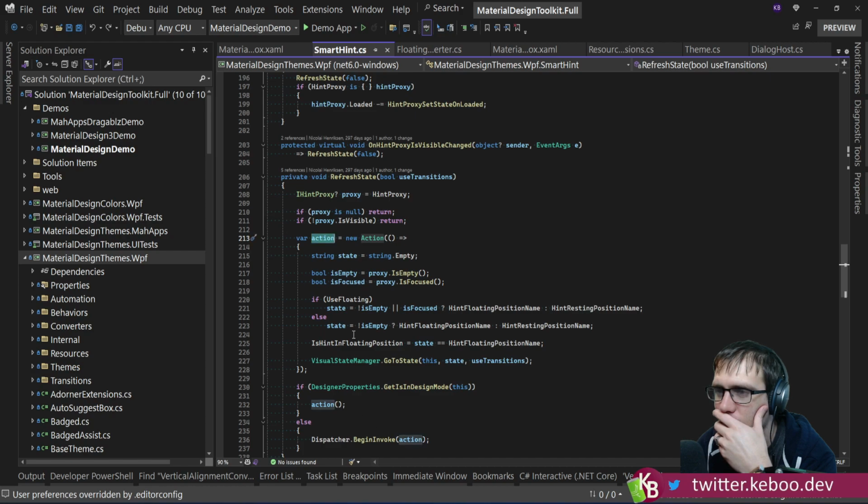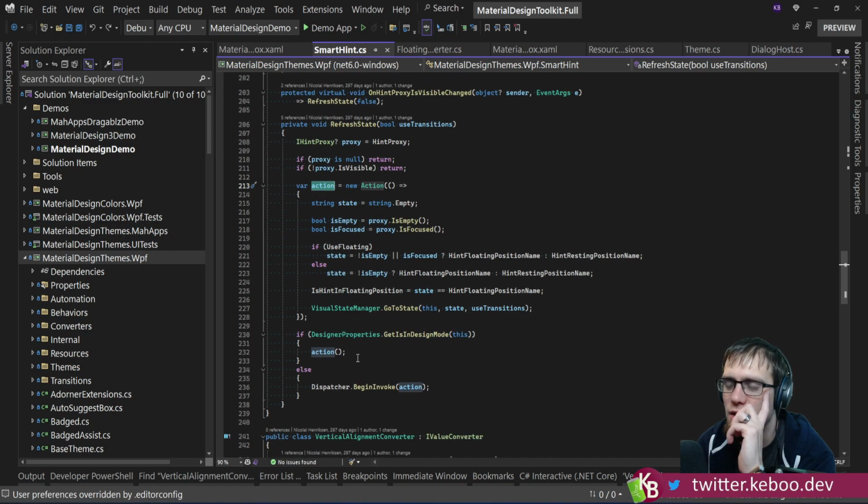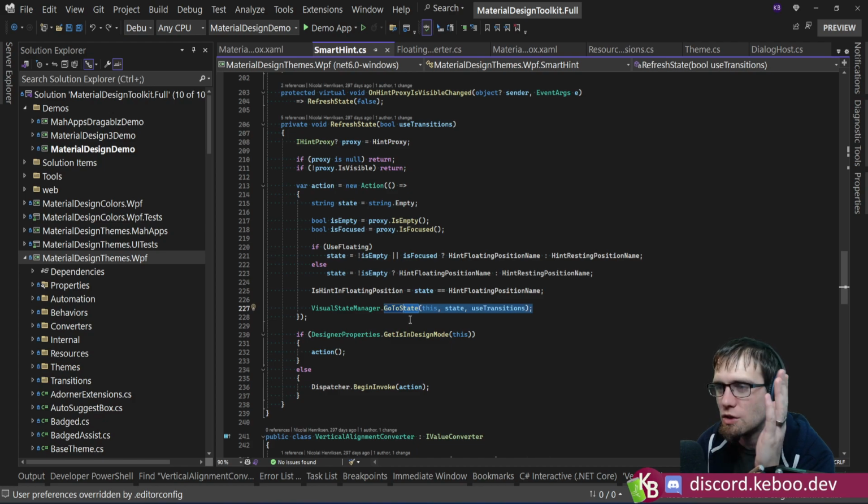The fact that this action is being put in a dispatcher gives me a lot of pause, because this is the type of thing that could trigger one of those loops. The action goes through, triggers a visual state change, and the visual state change toggles something else.